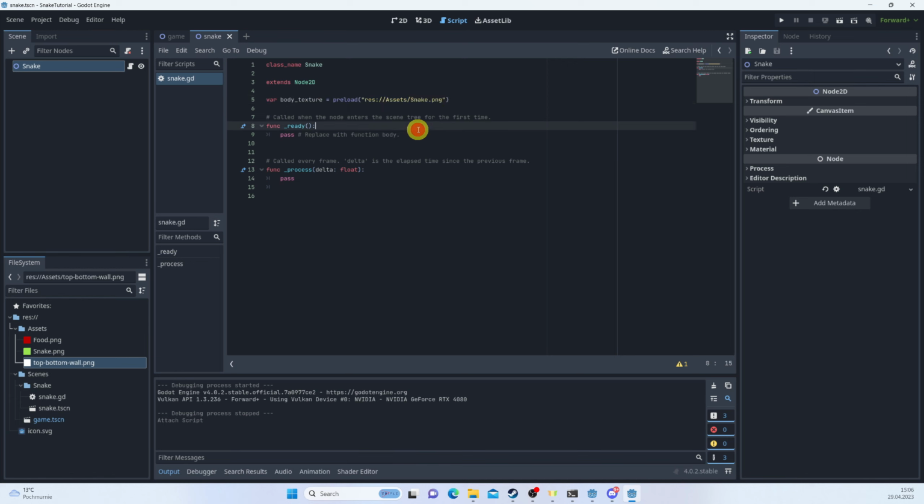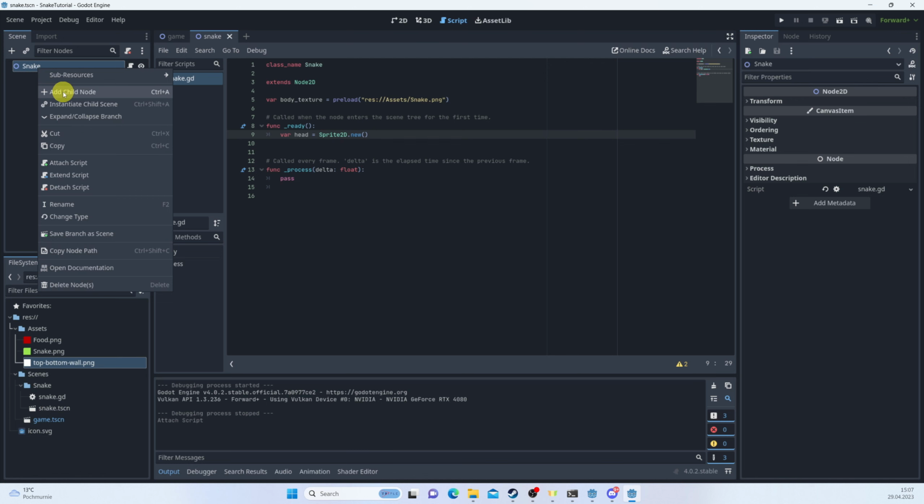And then I would like to create the head of my snake. So what I'm going to do is already I'm going to create a head, which is going to be a Sprite2D, and this is a node, and this is going to represent a sprite in our game.